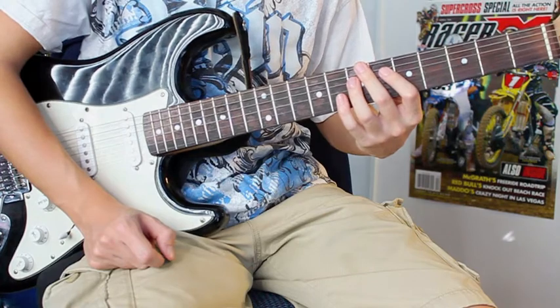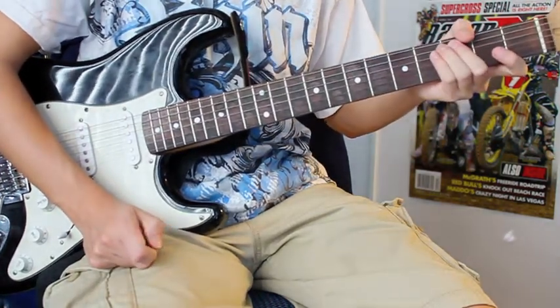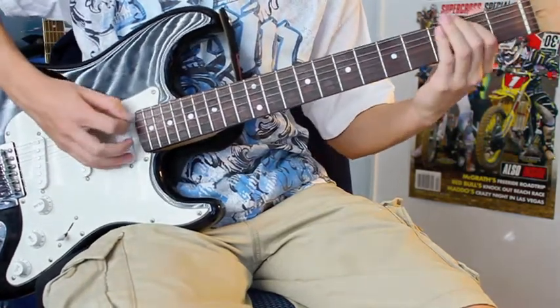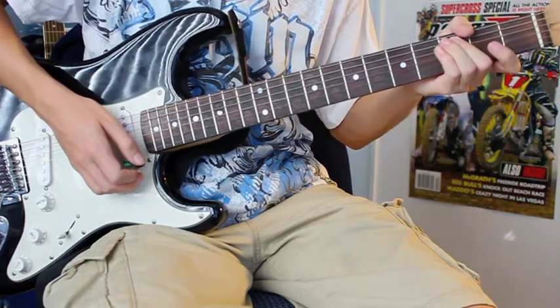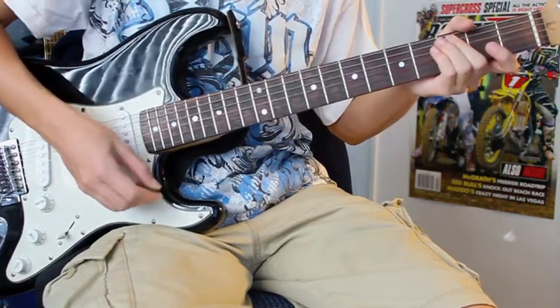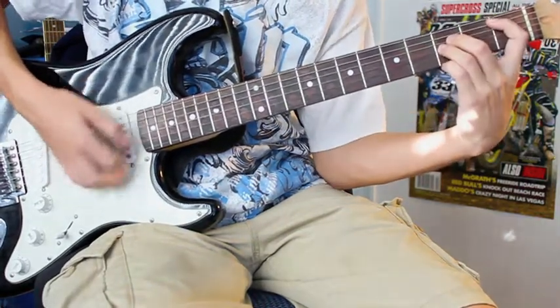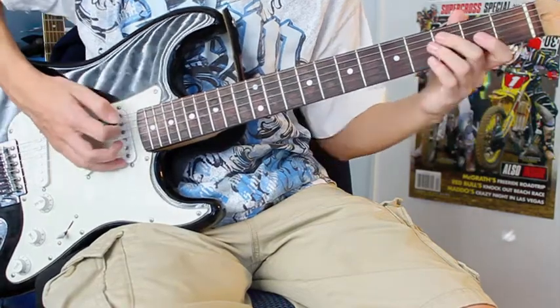And what you do for the guitar solo is basically the pre-chorus. And you're just going to do the first 2 measures 2 times. So that's what you're going to do 2 times. So you do it 1 more time.